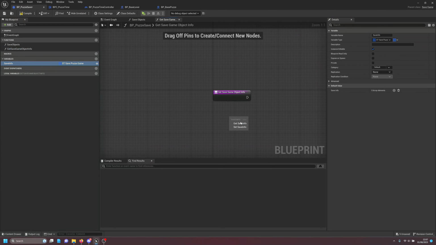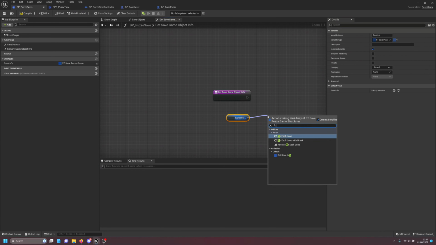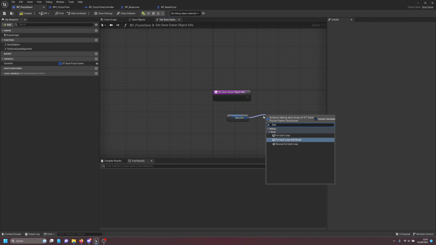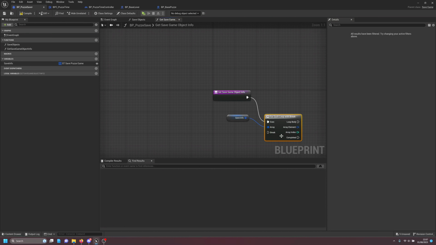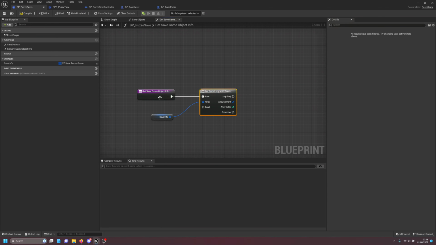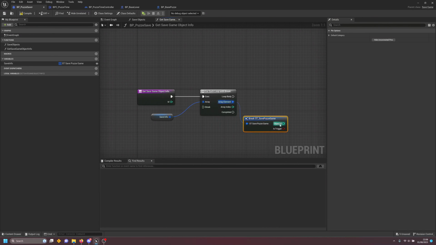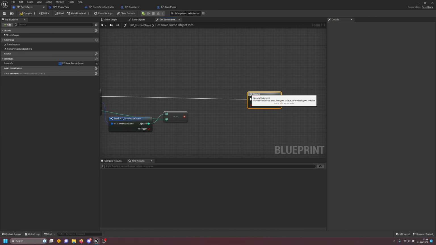Now the next thing we're doing is a for each loop. Actually, we're gonna do a for each loop with break now. For each with break, nice. The reason we're doing break is because now we need to pass a parameter called ID, so we are searching for that ID. Make sure this is an integer. And now we can make sure that if the object ID of this loop equals whatever ID we're trying to match, then we can actually do some stuff.